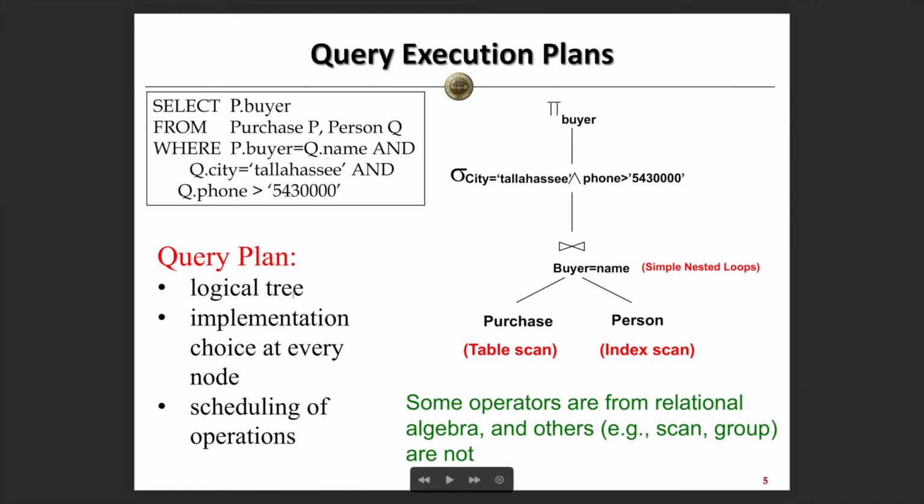We can define one logical tree for the query, and the different nodes are based on the scanning of the purchase table as well as the person table. It covers both the table contents and the index tables. By scanning these tables, we can load data into memory or some other space for operations. So table scanning is very important. It is also the initial step for processing on this logical tree.